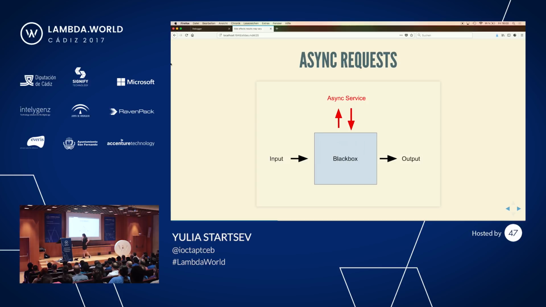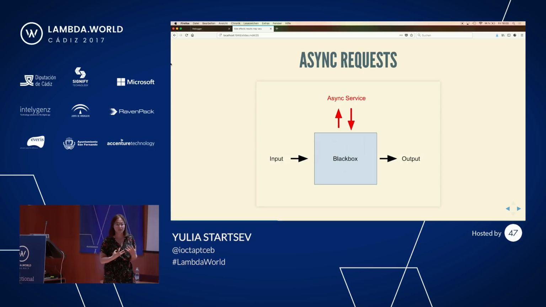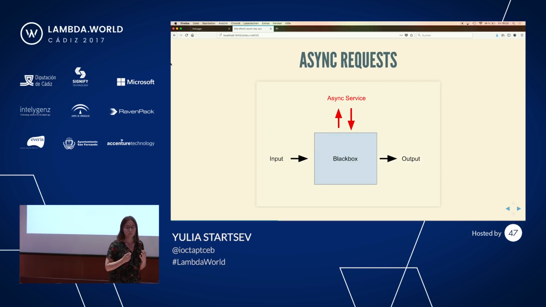But there's the other problem, which is having async requests. Now, what Redux is built for is tracking application state. It's not built for tracking every little minute detail of your program. However, when you're making an asynchronous call, by default, you need to track state, because there's a beginning to that asynchronous call and you're waiting for a return.